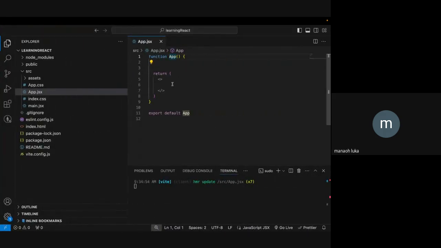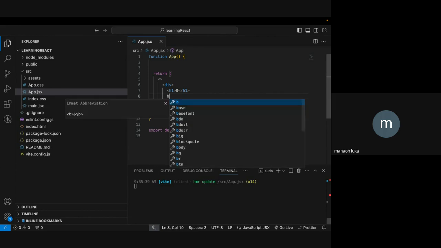So how do we set the states? Well, let's build a very simple UI. This UI is going to be a div, and this div is going to have an h1. In the h1, let's put the current count there, let's say 0.